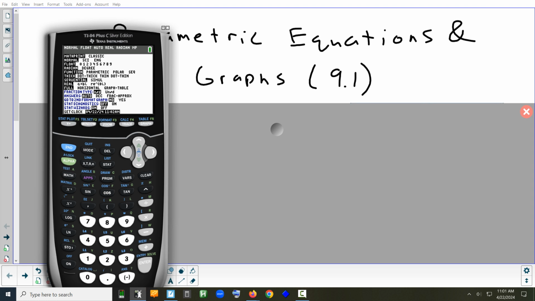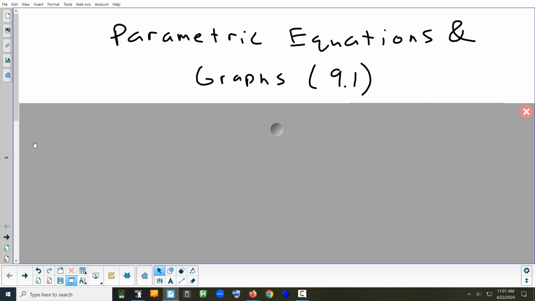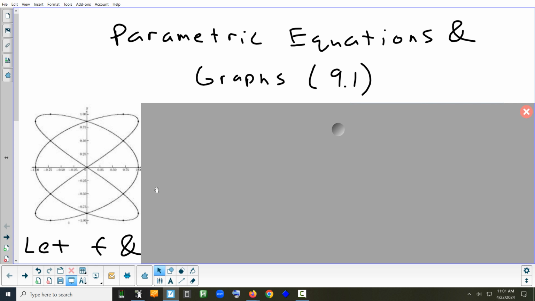So the first mode is called function. And it's called function because you can only draw things that pass a certain test. Anyone remember the name of that test? If something is a function? Yeah. The vertical line test. Right. Anything you draw as a function has to pass the vertical line test, which means if you sketch something and you put in a vertical line, it only hits it one time. Well, if you draw in what's called parametric, we can draw different kinds of graphs that don't pass the vertical line test. If you put a vertical line in there, it hits it more than once.